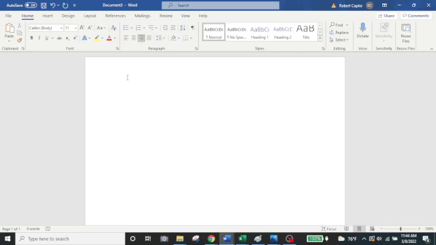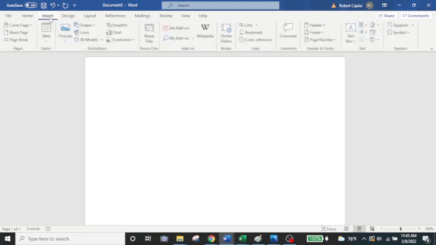This one is about how to create a mind map in Microsoft Word. I'm just going to briefly show you how you could create a mind map using Microsoft Word. It's very simple. You just open Word and you want to show various shapes and then write in them. So you could go to the insert and you could select shapes, would be one way to do it.